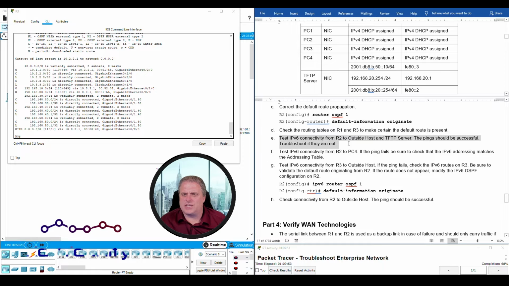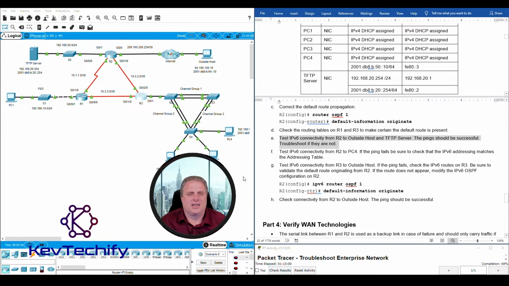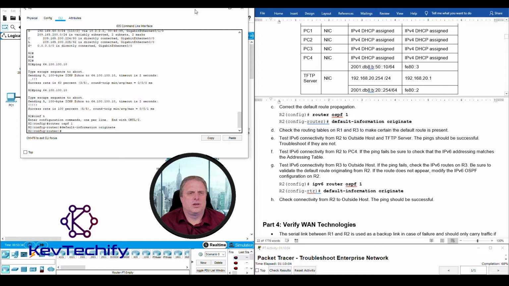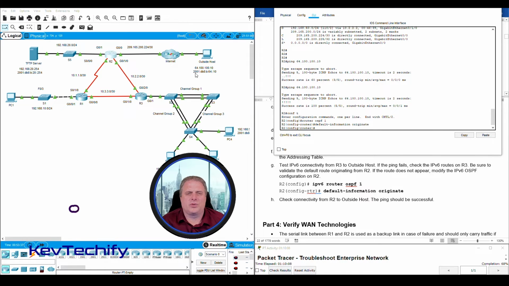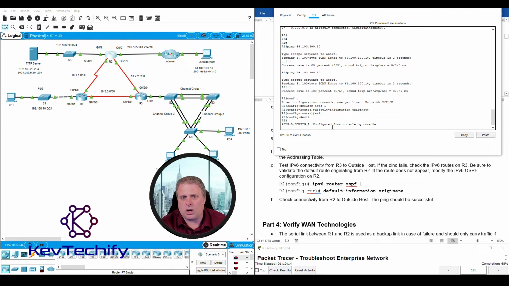Test IP version 6 from R2 to the outside. The ping should be successful. Troubleshoot if they are not. So from R2, we are going to ping the IP address of the outside host, but we're going to ping the IP version 6 address. To ping, we have to be in privileged exec mode, so type exit once, exit twice.